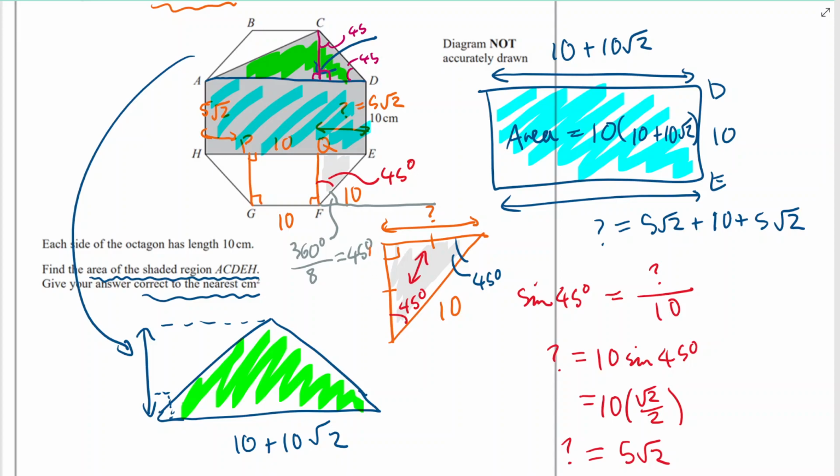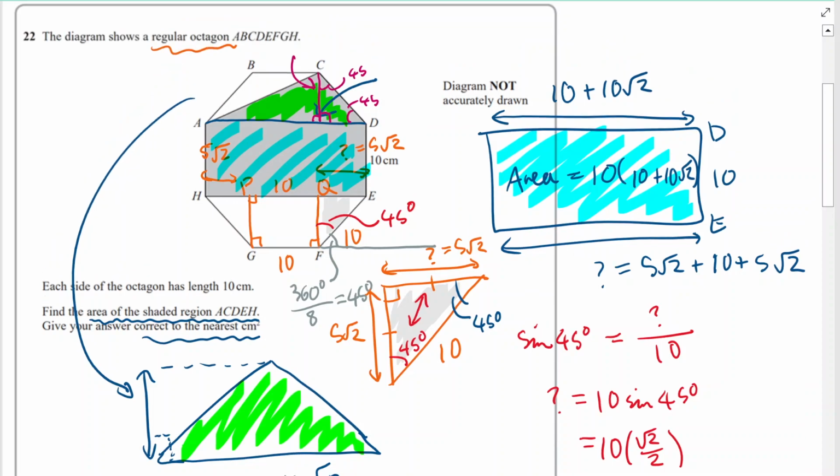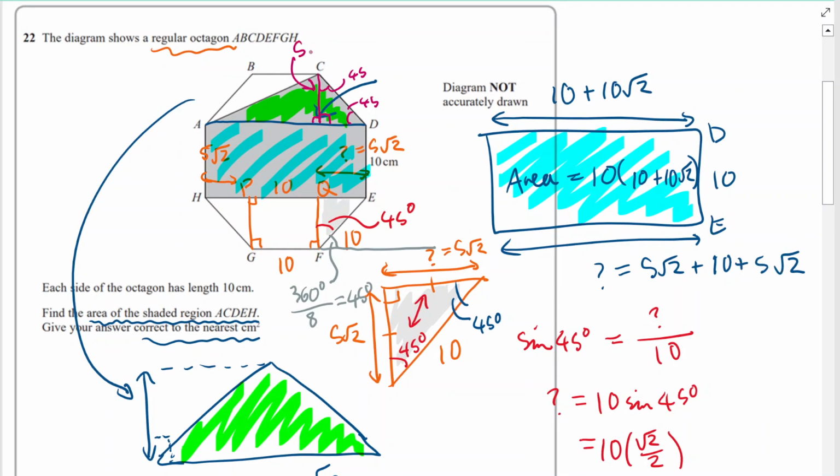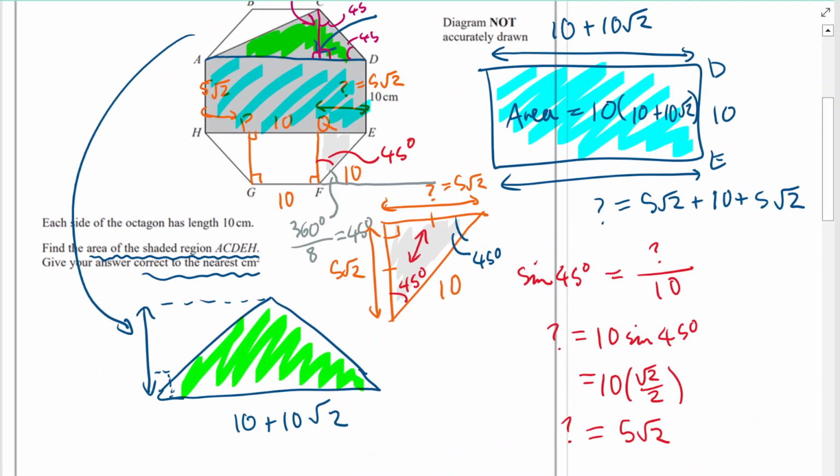So in fact, this length, what can we say about it? It's the same as the other length, question mark. So that's 5 root 2 as well. Let me just write that here, 5 root 2, 5 root 2. And therefore the height of our new triangle, which is also the length of that same side, that's also going to be 5 root 2, is it not? So 5 root 2 for our height, exactly the same triangle. So 5 root 2, write that there.